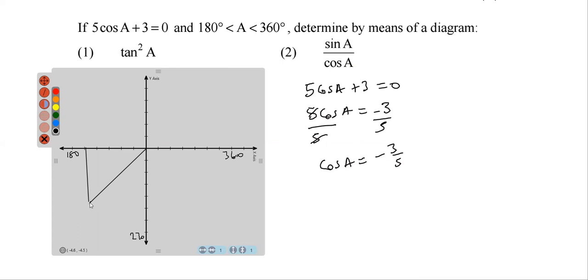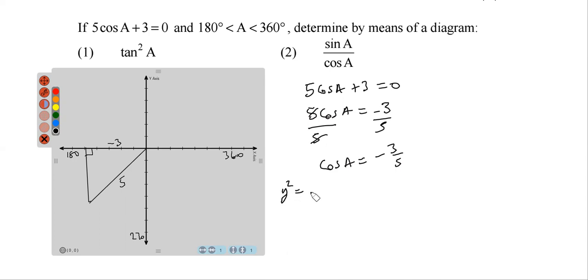Okay. Nothing is drawn to scale, guys, here. So this one here is our triangle. And that one becomes our r, which in this case is 5, and adjacent here is -3. So you can see that we need to look for the opposite side. Now, how do we get the opposite side? We use the Pythagoras. So here we know that we're looking for the opposite, which is our y.